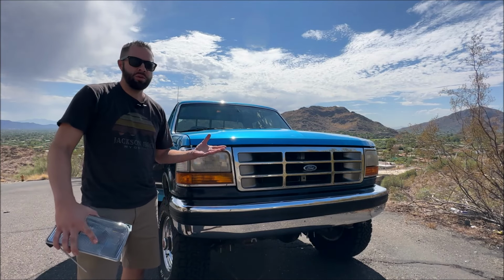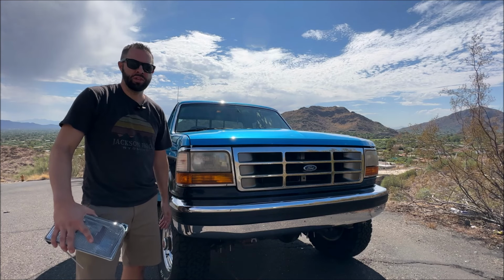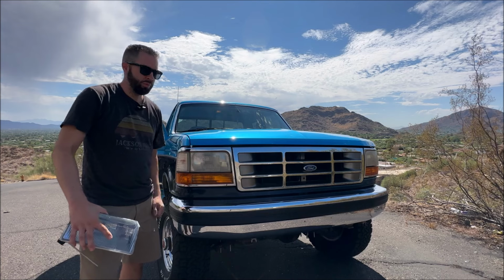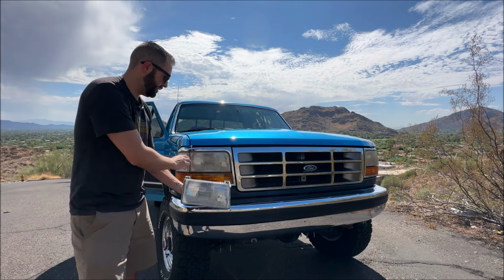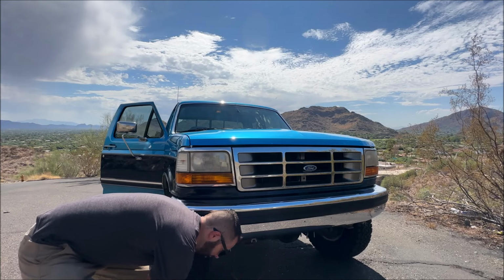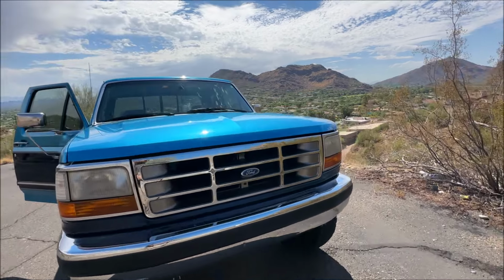The truck came from Eastern Washington, so it was a pretty well-preserved truck in terms of the paint condition. There's not really much to worry about there as far as the brilliant blue paint, but I am gonna have Apex put in a fresh set of headlight housings here on the front end just to kind of freshen that up.